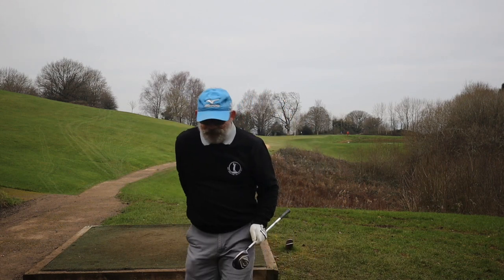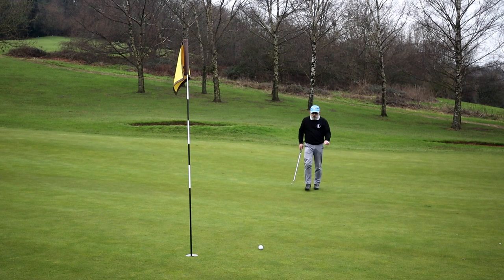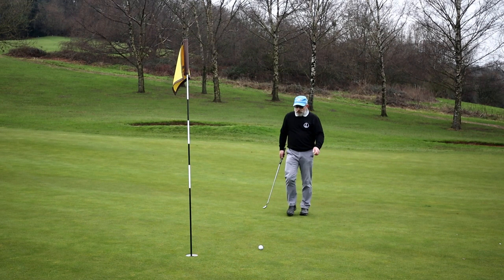I do like this hybrid. Well, at least one of my strengths is lag putting. I don't actually practice it, it's just years and years of feel. Nothing more to it than that.